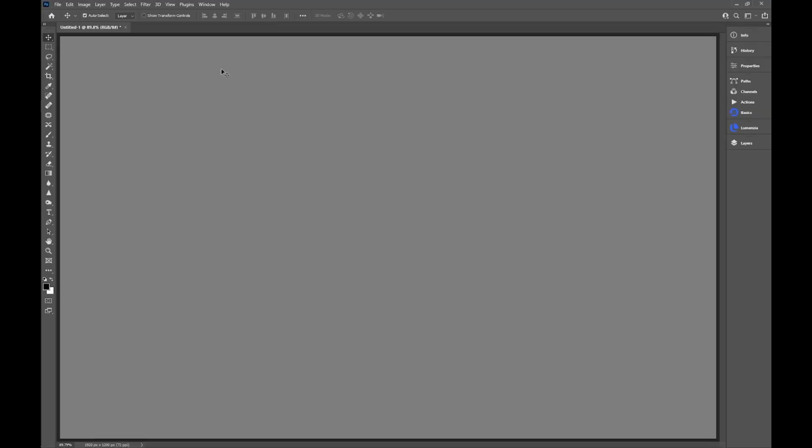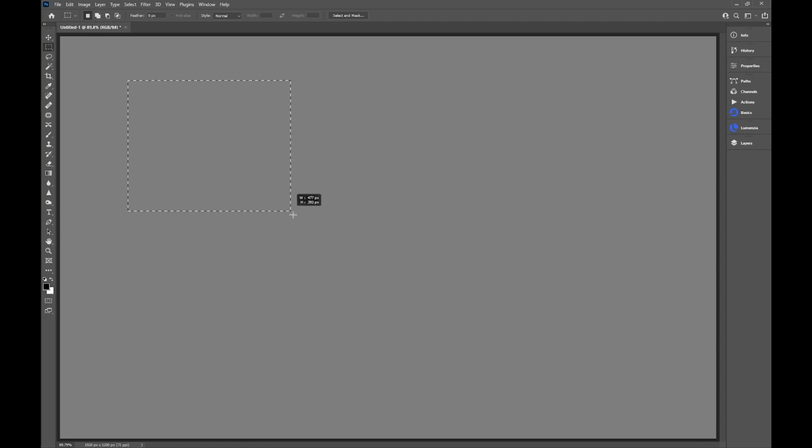Here we are in Photoshop with a simple document with a 50% grey background. So I'm going to select the rectangular marquee tool, and you'll see we have 4 settings up here which I'll talk about in a minute. We're on the first one, which is just make the selection button.